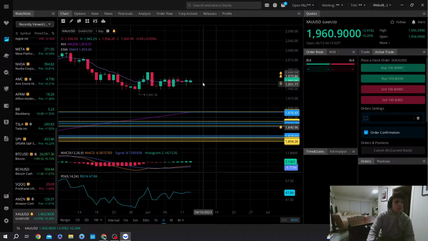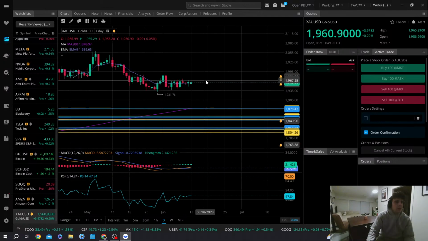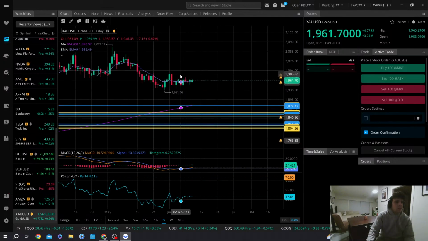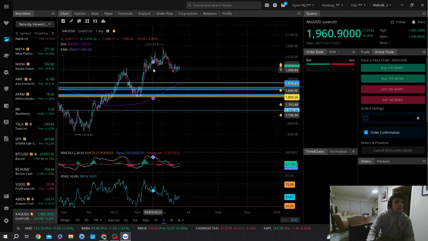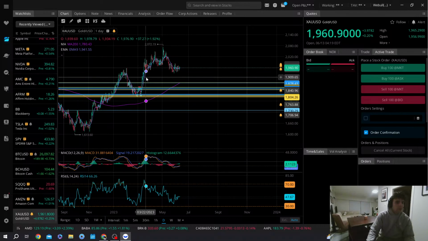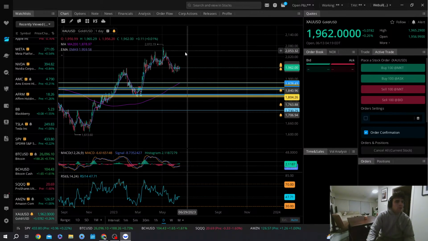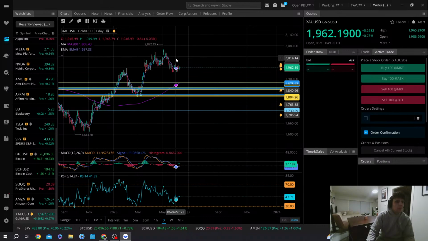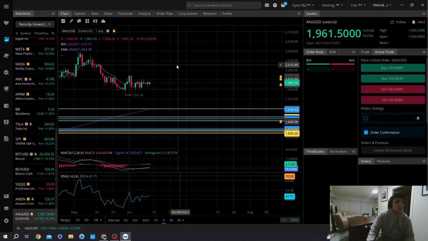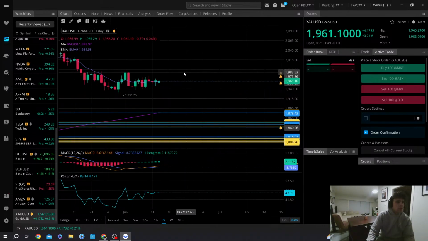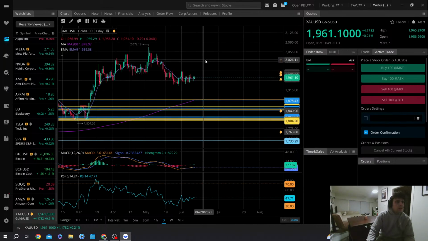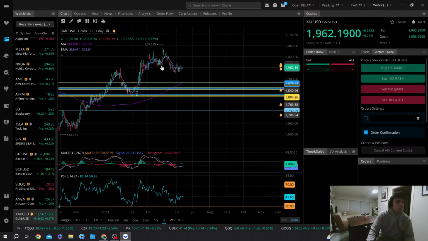So we can see quite a lot of consolidation on the daily. It's just been basically battery logging, just up, down, up, down, up, down. We had a massive pump March 23, came all the way up, hit highs at 272, and then we've been on a downtrend, but now we've just entered consolidation. So we just keep that in mind. It's good to have a broad view of what we're dealing with.